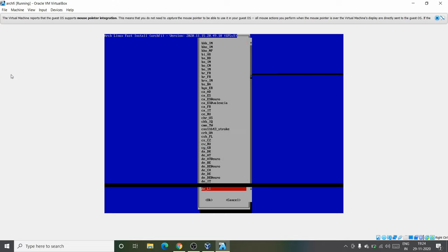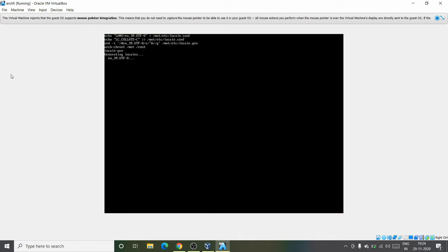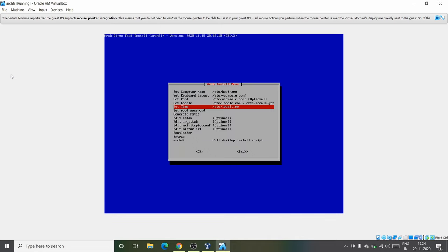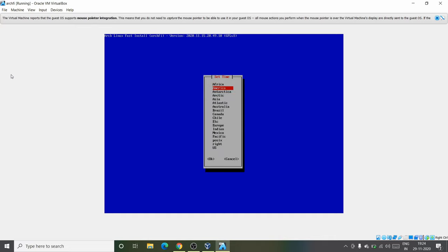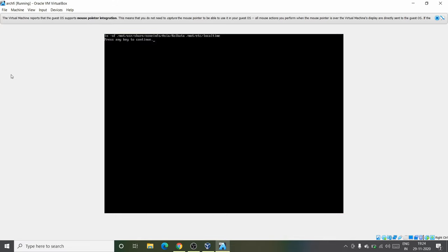And QWERTY, okay. Fonts, I don't care about fonts. It is actually born in India, so I just use en_IN, who cares? It's generating locale, then you need locale-gen, but I think it's also a really good way to learn the commands of Arch, because it actually shows the commands. So Asia, Calcutta, that's the whole name, anyways.